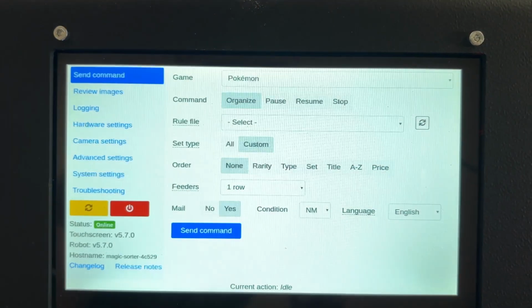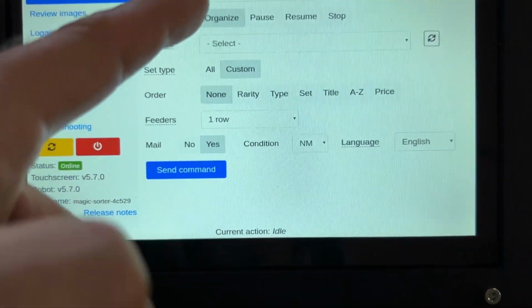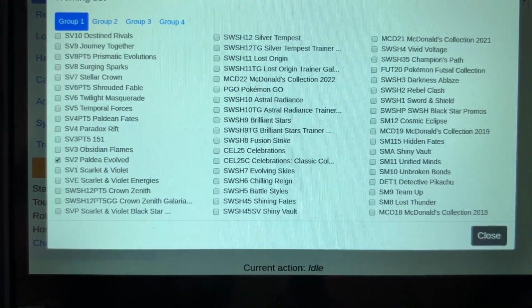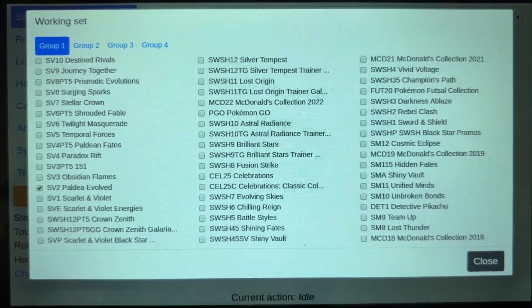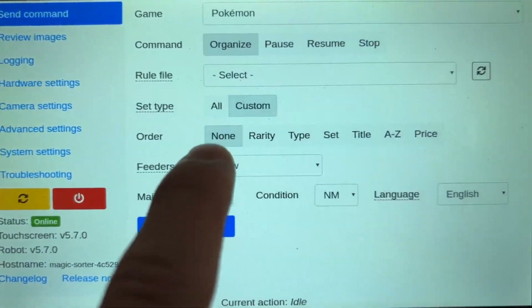The cool thing is that you can not only order cards. Since I already have them ordered, I do not need that. I can just click Organize, and then under set type I can choose the set I want to detect. If you do this, you can increase the accuracy of the machine so it detects the cards better, but you do not need to specify it. Then you just click on Order None.